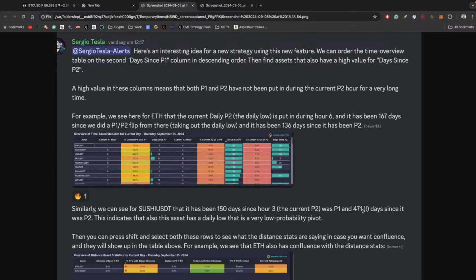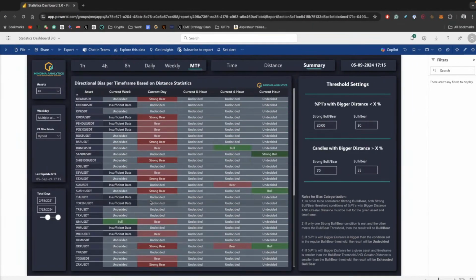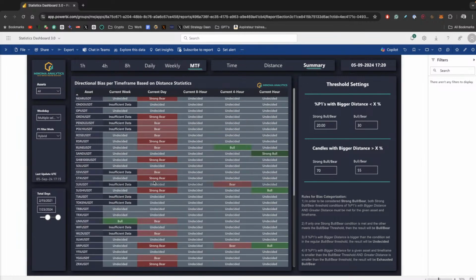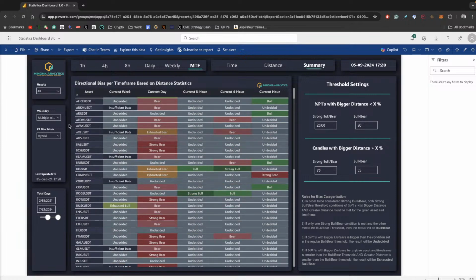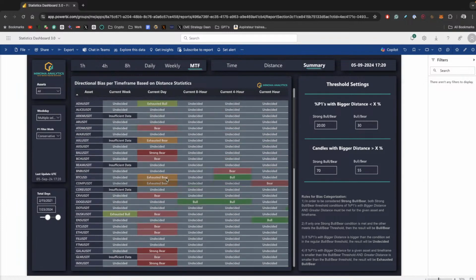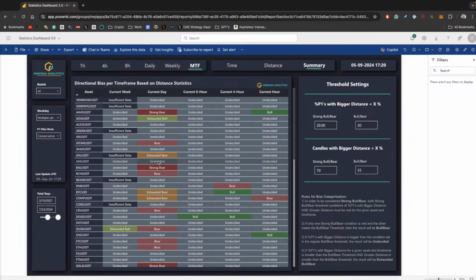And that's what I say here. This indicates that this asset has a daily low that is a very low probability pivot. So it is a very interesting use case that I didn't really see coming. So this is also very nice. We still see plenty of room to go on the daily, right? This is kind of what we saw, although I do have it on hybrid. If you do conservative, let's see what you get then. Probably a lot fewer signals. Yeah, but still more bearish than bullish. I do like the hybrid approach, but this is going to be better for trending markets. I'm going to dive into it a little bit more later.